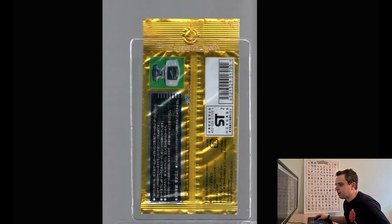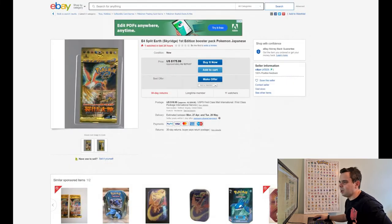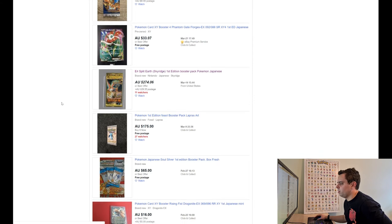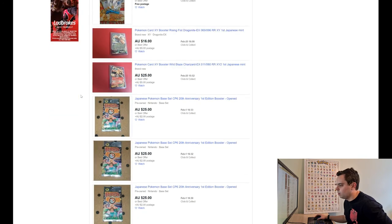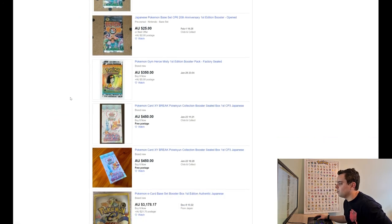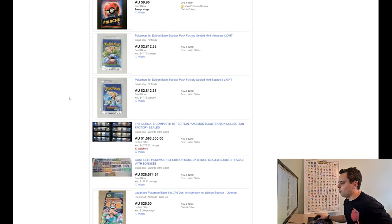I don't think I'll buy it, but just look at that artwork. Look at that Ho-Oh. That is a sick artwork. It's really vibrant, and the colours are fantastic. One day that could go up in value, but not really for me. There's a lonely Lapras. If it was Aerodactyl, I'd probably buy it, but no thank you. Coming down, we got a Misty's Hero, 350. It's a rip-off. And I think that's most of my packs.